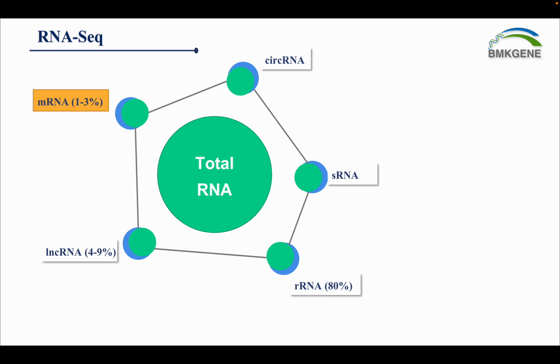And why do we perform mRNA sequencing? RNA is one of the most important molecules in molecular biology today and is the molecule that could be linked to the biological function information. RNA is mainly classified as mRNA, lncRNA, small RNA, and others. Currently, we are using NGS technology to sequence and analyze these RNAs or some of them. It mainly reflects the expression levels of them, quantifies RNA, and predicts the function of gene expression.